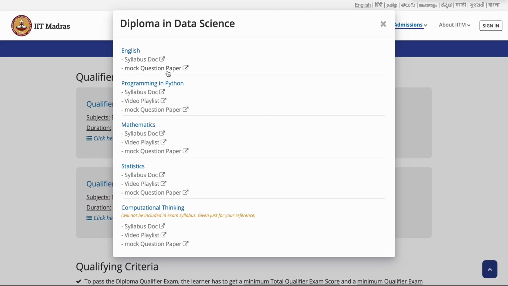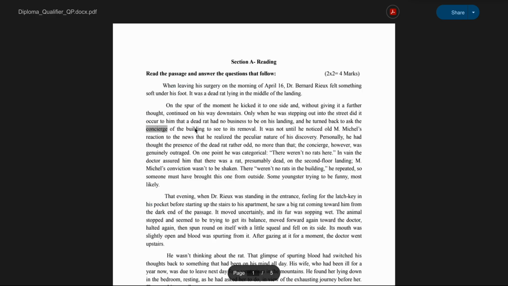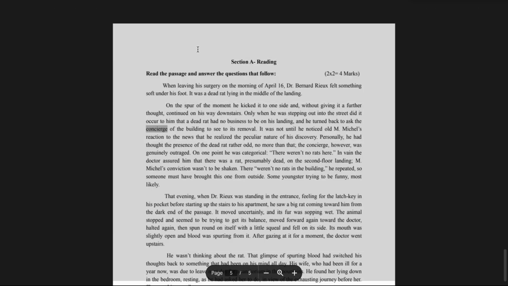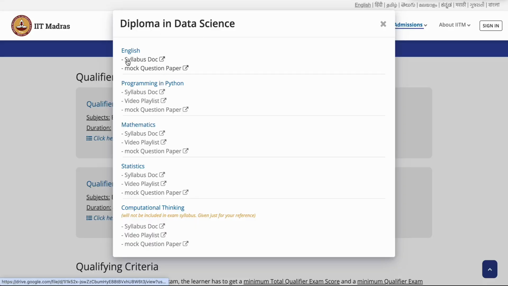If you think this mock question paper is exactly the same pattern as your question paper is going to look like, trust me, these mock papers are exactly the way I gave my paper. The type of questions is exactly similar, and the format is also similar. So you have to understand the syllabus first, then go to the mock paper.